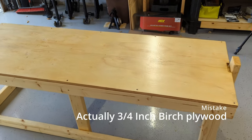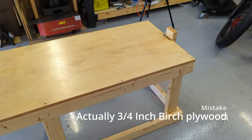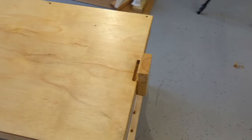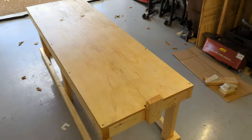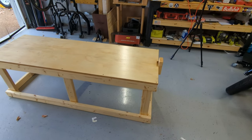The top of the workbench is a half-inch sheet of plywood, 72 inches long, about 24 inches wide. I cut out and put a 2x4 on the end, just screwed in, and that gives me something to roll the scooter up against — making sure I'm not going to roll it right off the edge and drop it on the floor.